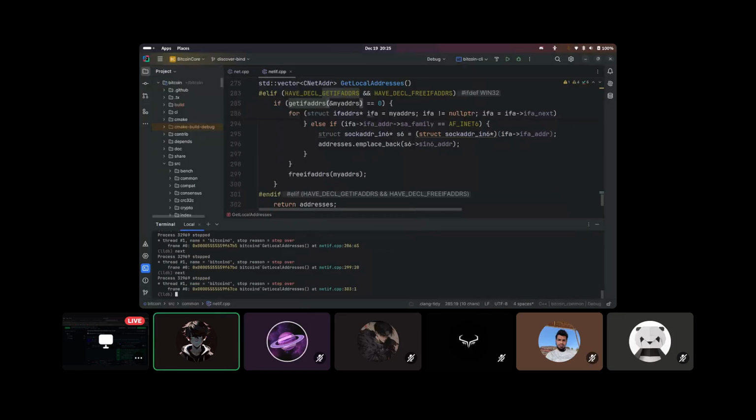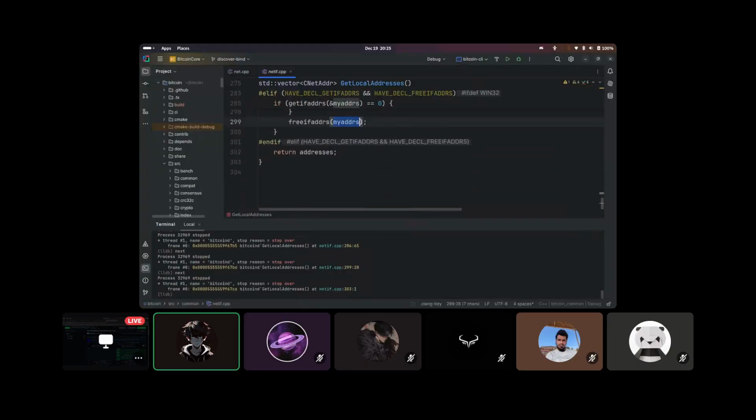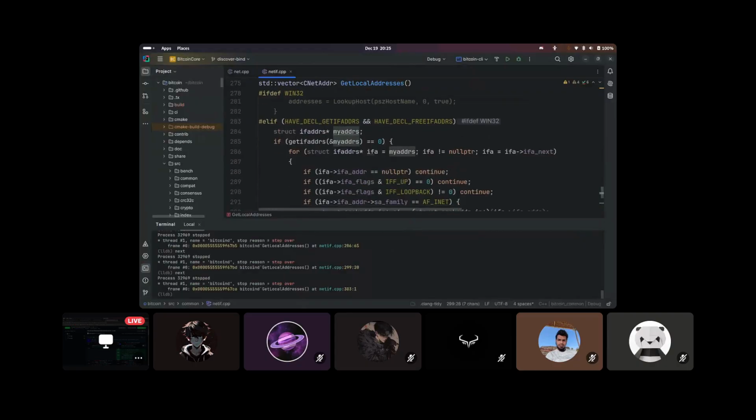So what this function does is, there might be a lot of garbage addresses as well that your node has searched, because we are just specifying 0.0.0, and it might have any garbage value. So this will just free all that garbage value.